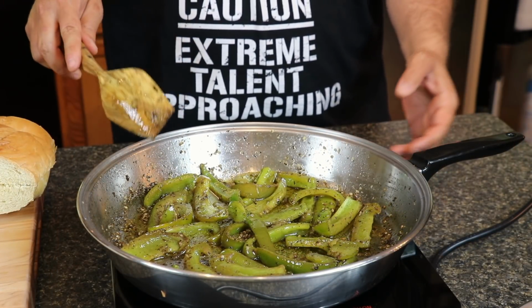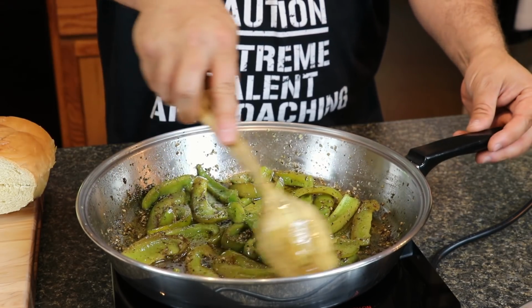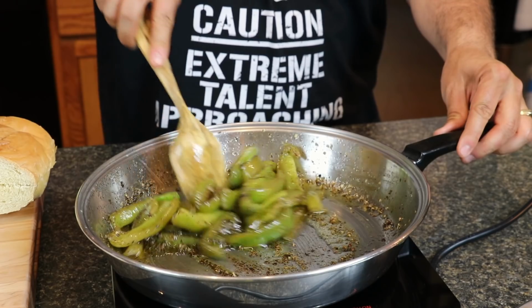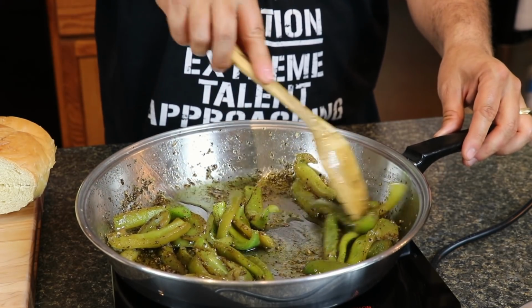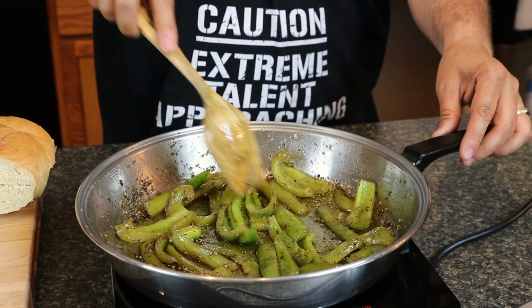Alright guys, quick update here on these peppers. You can see that they're turning lighter, they're softening up, and this is exactly what we're looking for. And I waited to put that garlic in because I didn't want it to burn, and you can see the garlic is still there. It's still got its color, it hasn't burnt. So these need about another 10 minutes or so.